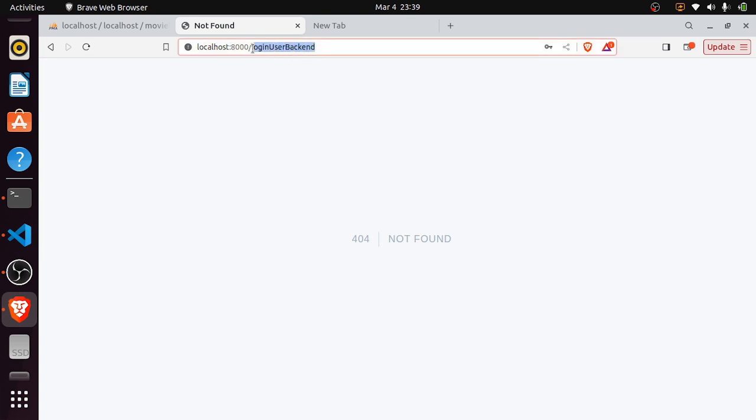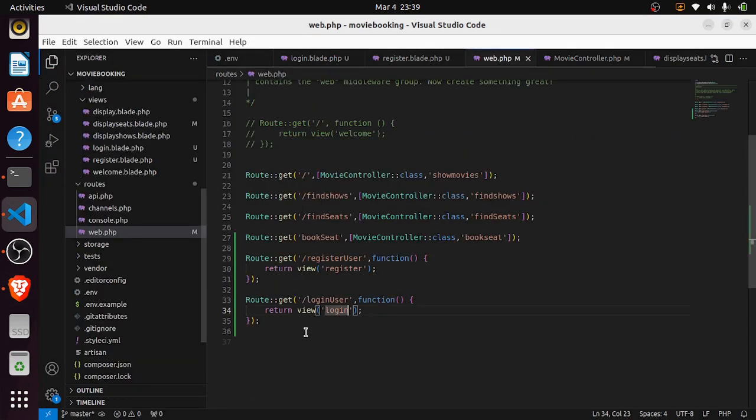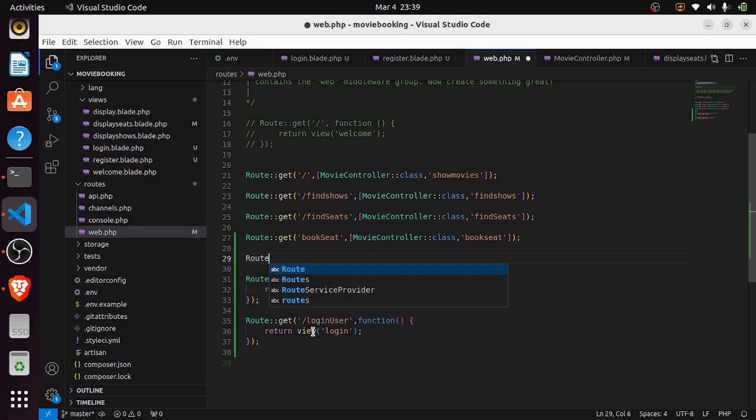So let's copy this and create a route. Here let's create a route for this, and this time it will be a post route. And for this we need to create another controller. We'll call it user controller for now.